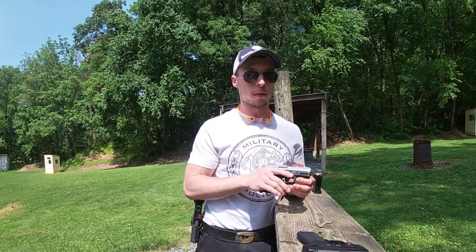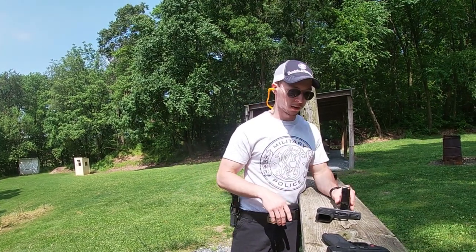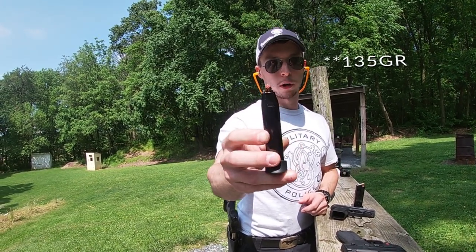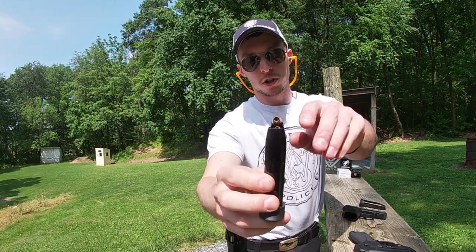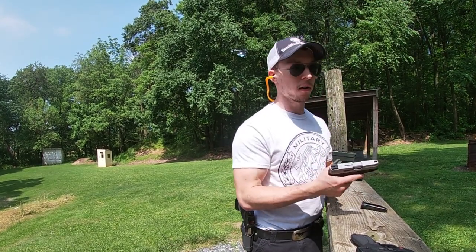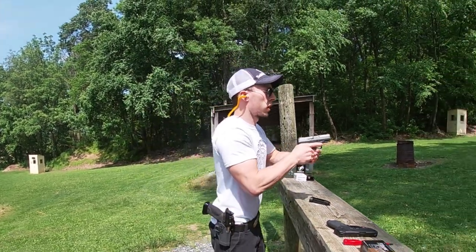Aside from that I've had no issues whatsoever — not even one hiccup — and I've shot a lot of cheaper stuff through it, mil-surp 9mm, you name it. Now I want to see how well it runs carry ammo, since a lot of people are going to carry this as an entry-level carry gun. The first round is Hornady Critical Duty Plus P, 124 grain — a polymer-tipped hollow point for rapid expansion, a very good carry round. The second is a Federal HST, again with very large petals for rapid expansion. I have five HSTs and ten Critical Duty loaded up, so let's see how she does.